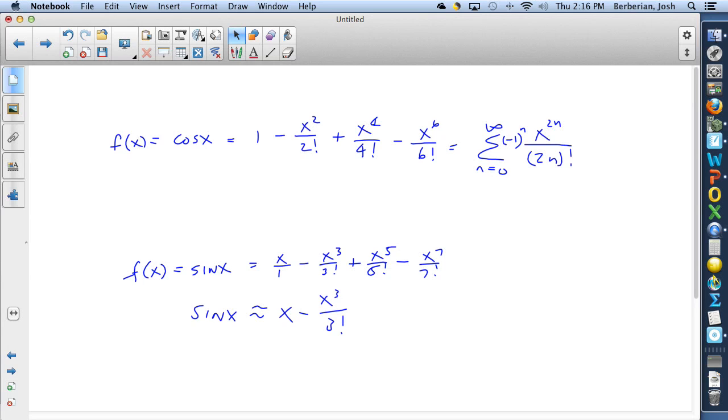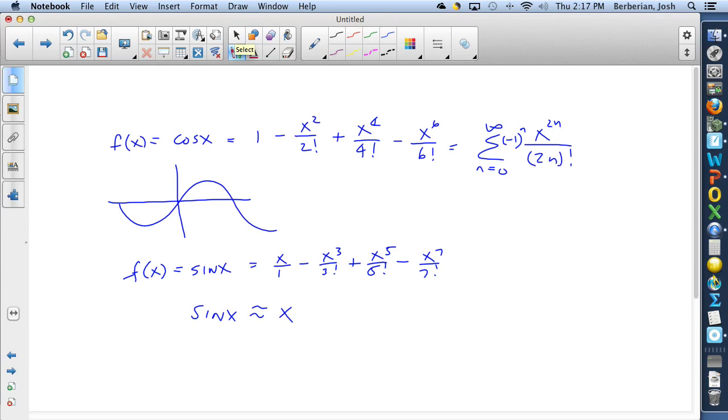But this is interesting because actually what this says, if I want the 1st degree approximation, is that the sine of x equals x, approximately. If you think about the graph, the graph of sine x looks like that, and the graph of x looks like that. It's a decent 1st degree approximation. As a matter of fact, if someone says, hey, quick, what's the sine of 0.02?